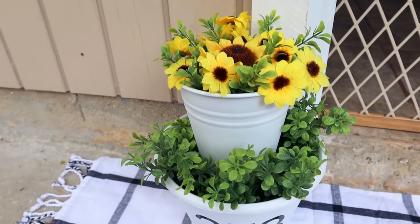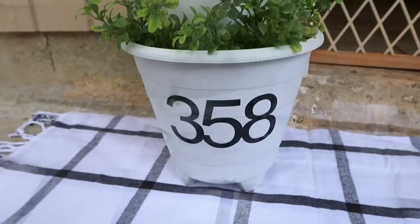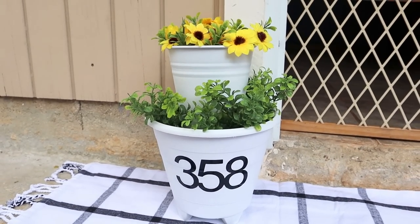I'm done with this project, a super easy DIY that anyone can do. It looks absolutely beautiful, and you can put this on your front porch, in your backyard, or your patio.